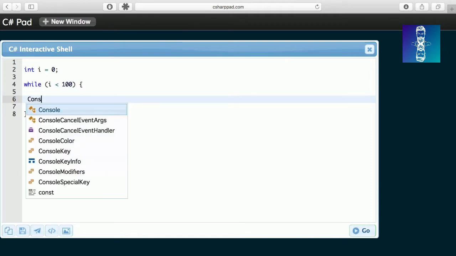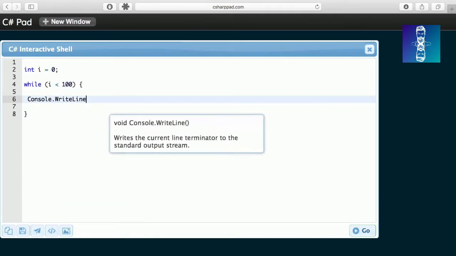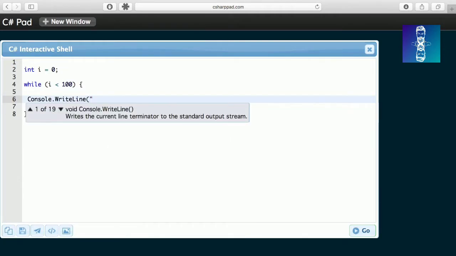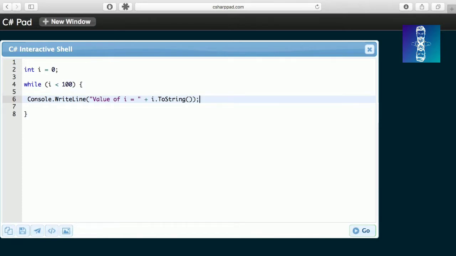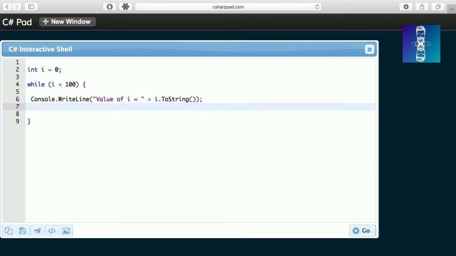Let's have a console.writeLine and put value of I is equal to plus I dot ToString. This will keep running as long as I is less than 100. So we need some way to increment I every time we go round.